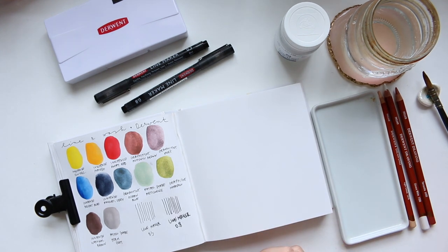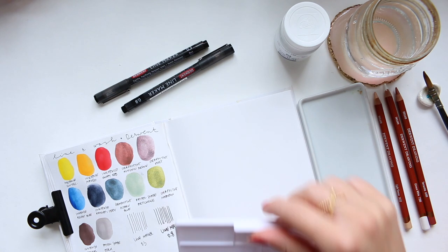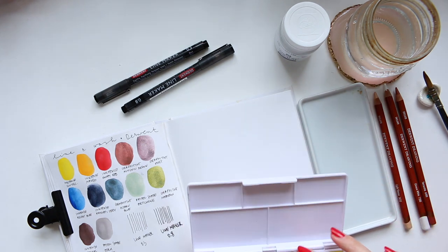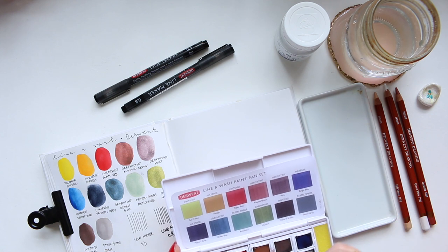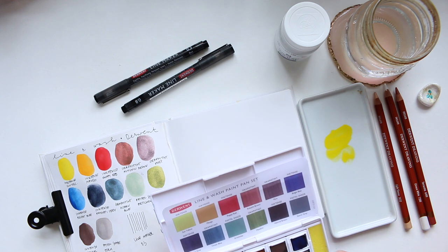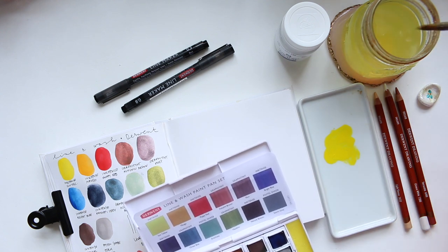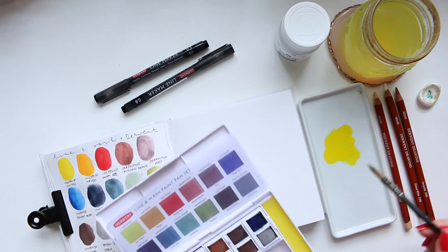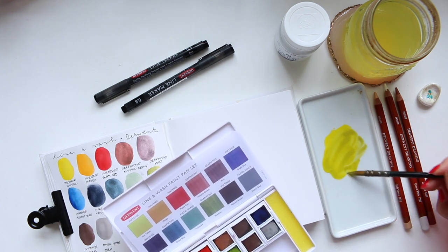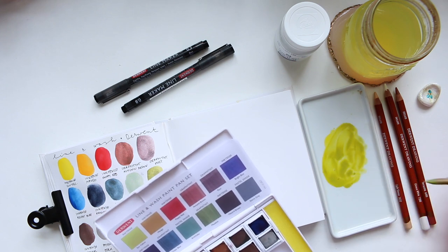So where shall I start? I think I'm just going to start by creating a mix of something — a color. Because it's very summery and hot, I'm feeling something juicy. So I'm going to go into the Sun Yellow to begin with, and then I will add some of the Meadow into this. Now remember, this is a graphite tint — I haven't tried mixing the two before, so I don't know what will happen. I can see lovely graphite separation there.